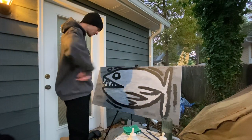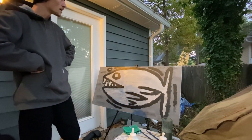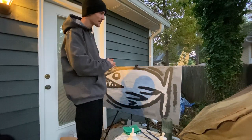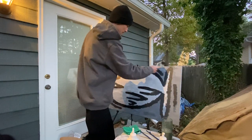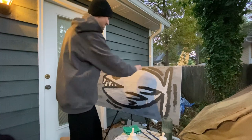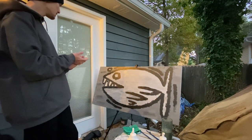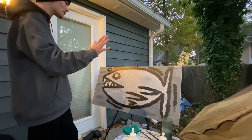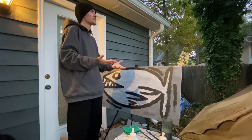I thought I kind of ruined it there for a minute, but honestly, I think it just added more personality to the art. Some minor things that I kind of want to fix. I kind of want to add a little bit more right here. I kind of want to make this look a little bit more like I was just doing it across, because this kind of looks like it is actually going like that, and that kind of annoys me. But really, it's just very minor things.